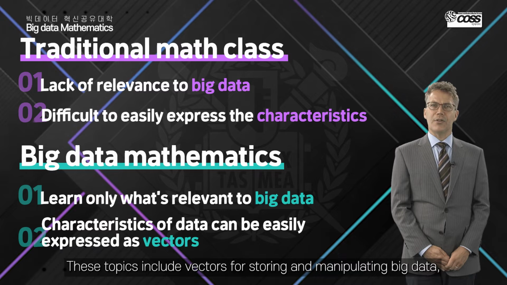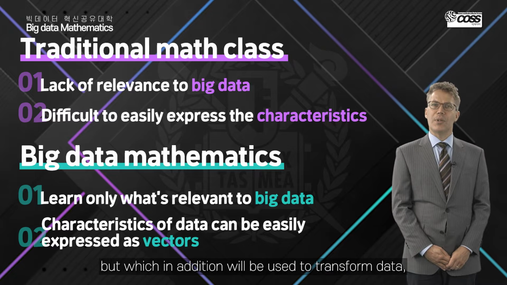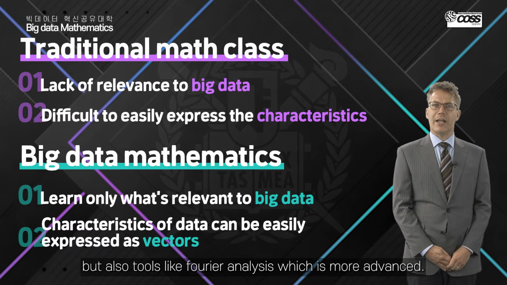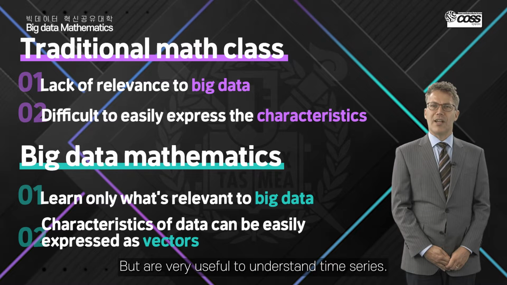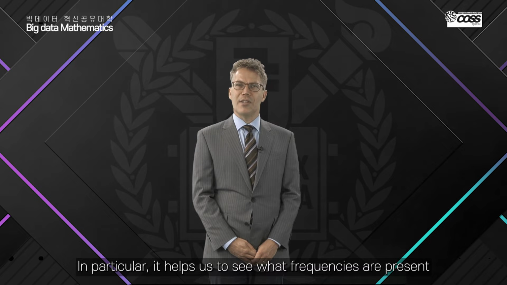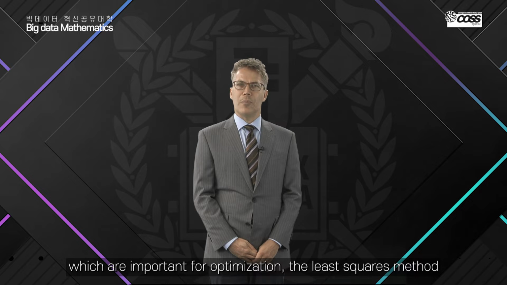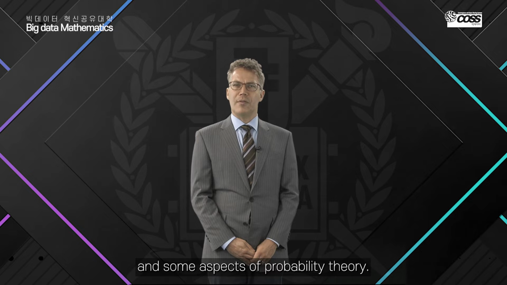These topics include vectors for storing and manipulating big data, matrices and tensors with the same goal, but with an addition will be used to transform data, but also tools like Fourier analysis, which is more advanced, but very useful to understand time series. In particular, it helps us to see what frequencies are present in a signal. We also learn about derivatives, which are important for optimization, the least squares method, and some aspects of probability theory.